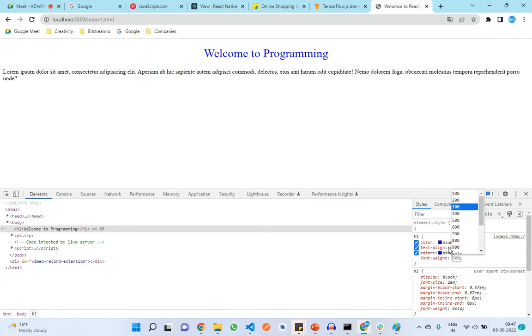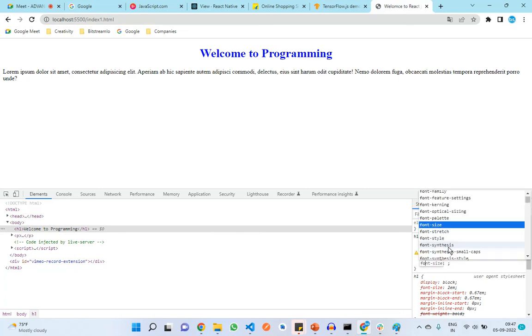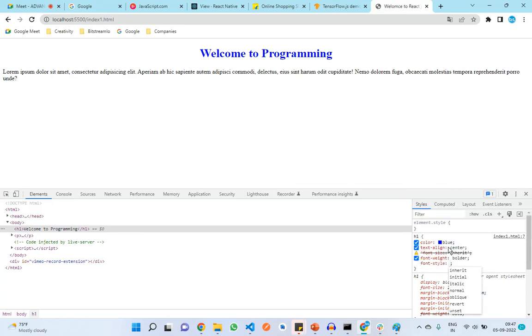See here how it changes. And font style: italic or normal, oblique, revert. So I will take oblique.